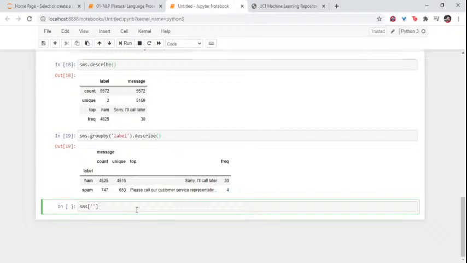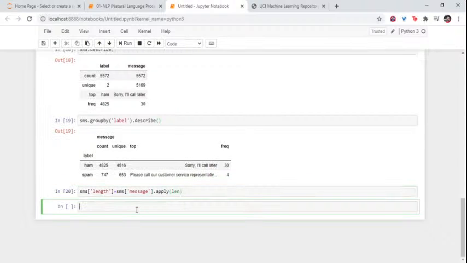I will also add another column called length. I will call the message column from our data, and I will apply the length function.